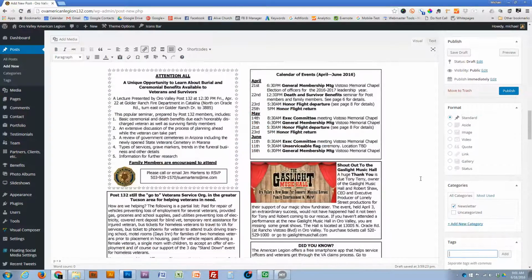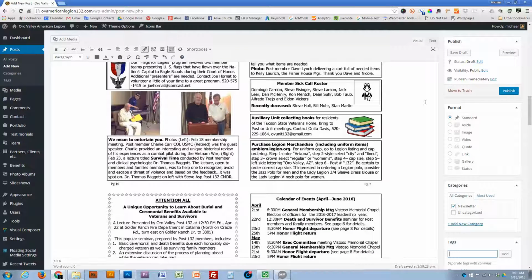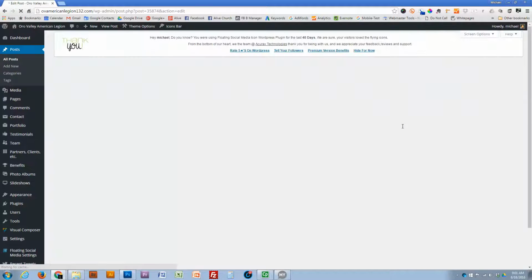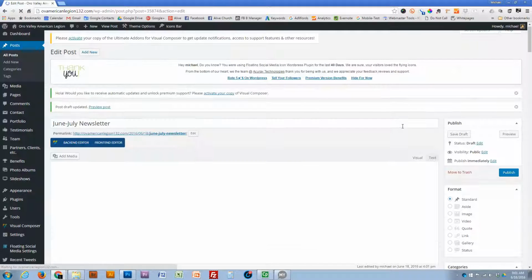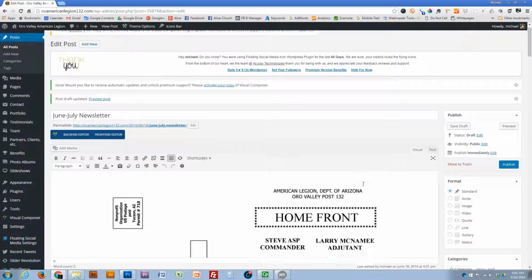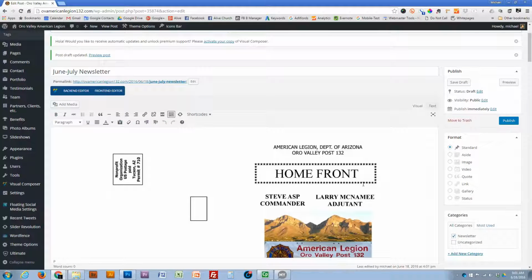So at this point, if I were completed, I would hit publish, and then this article would go to the page as it should. I'm going to hit save draft for now. That way it's not public, it's not published. We just saved our work, and then we can come back and edit it. Any of these are always editable. Even after we publish it, we can come back and edit it and change it.